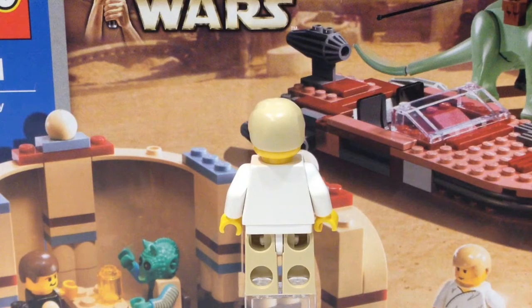Here's just a look at the back. As you can see, he has no back printing or alternate headpiece.